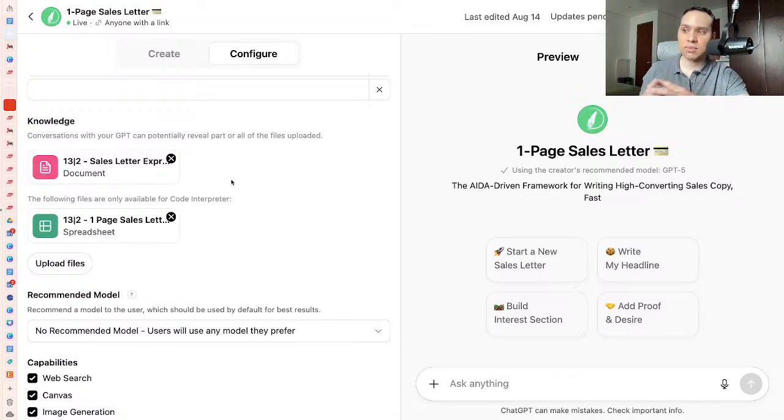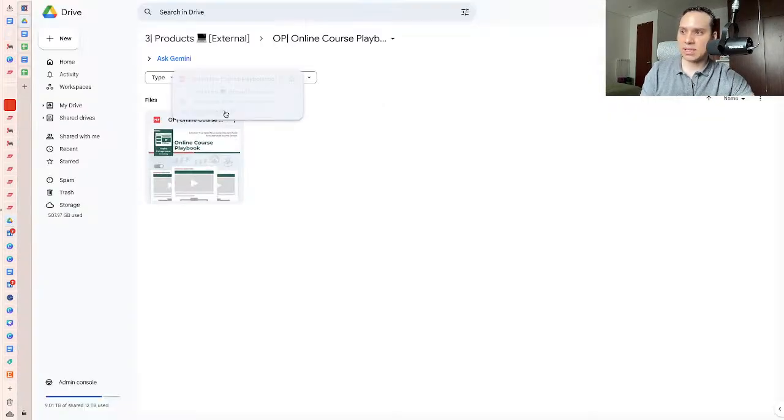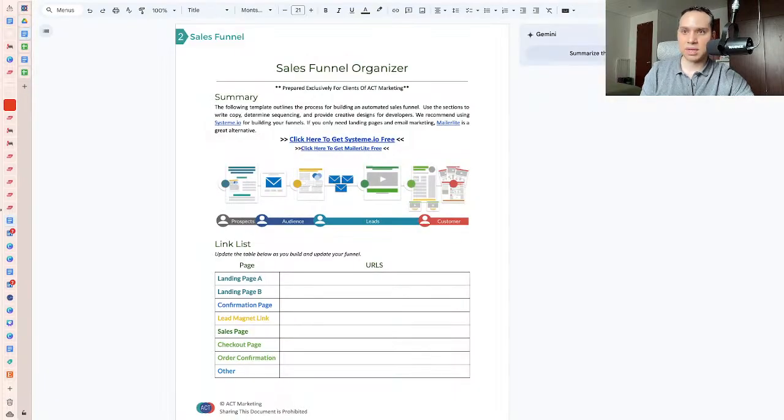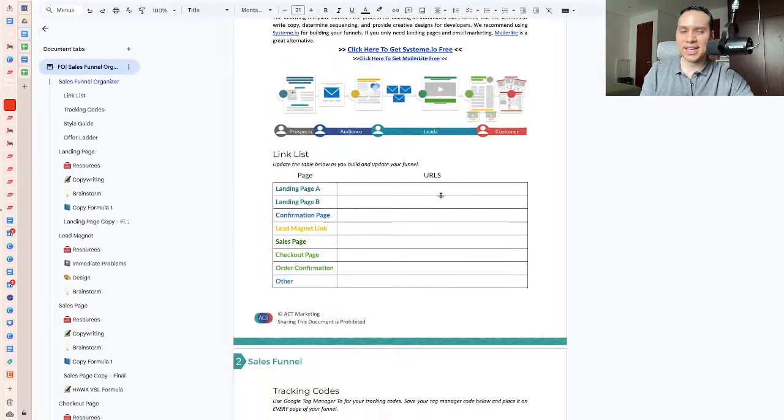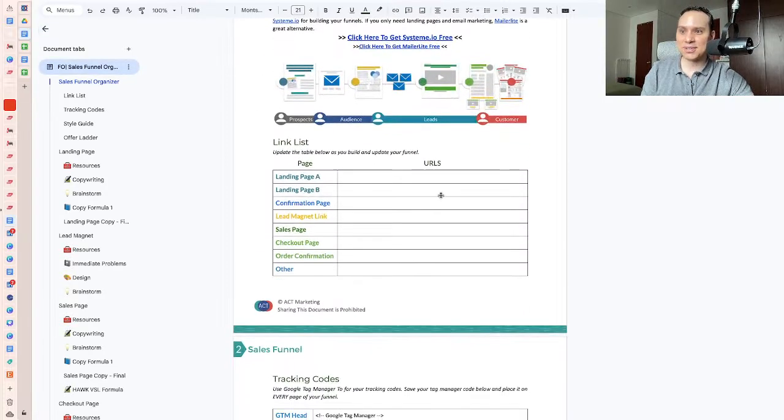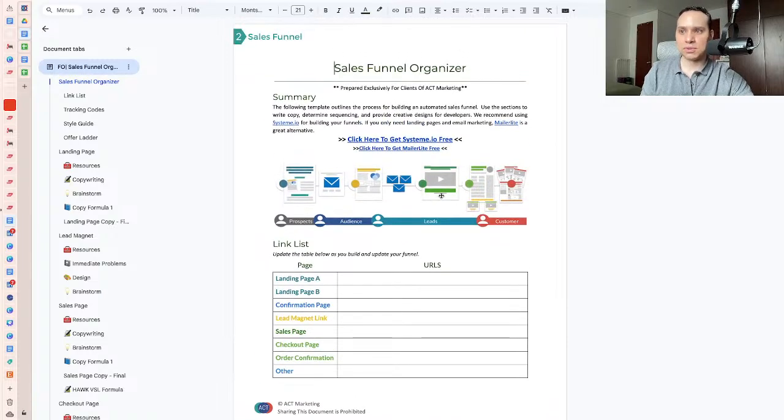So something that I'm really excited about, and something that's always been the biggest gripe with digital products. If I jump over to one of my examples, like for example, the sales funnel organizer here. Also, I hate that every time I open something, Google's trying to shove Gemini down my throat. It is the most useless AI I have seen thus far. It can't even find files. Basic search is still better than Gemini, for Google Drive at least.